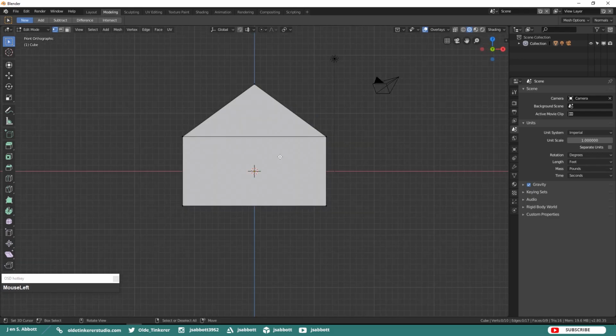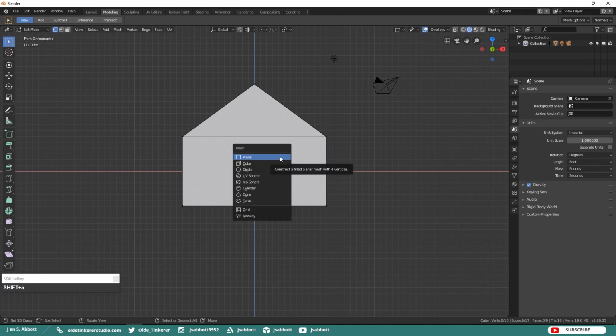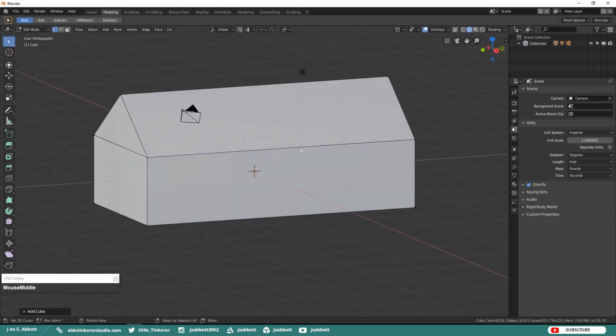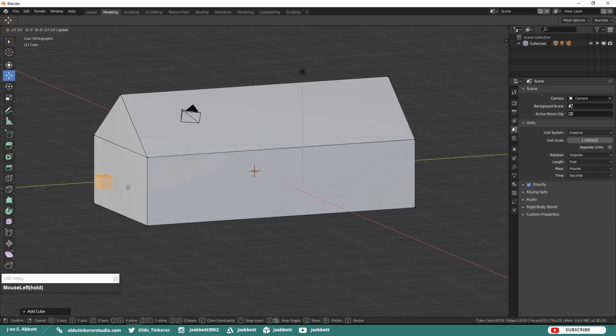Now we're going to make some shiplap for the siding of the first floor of the house. So go ahead and add a cube, which will act as our shiplap. And go ahead and scale it down to the desired size.